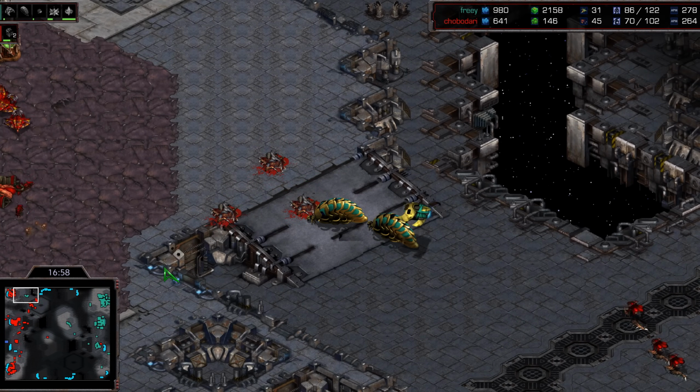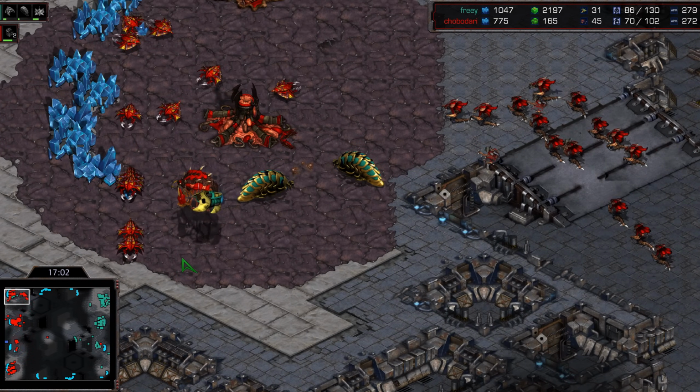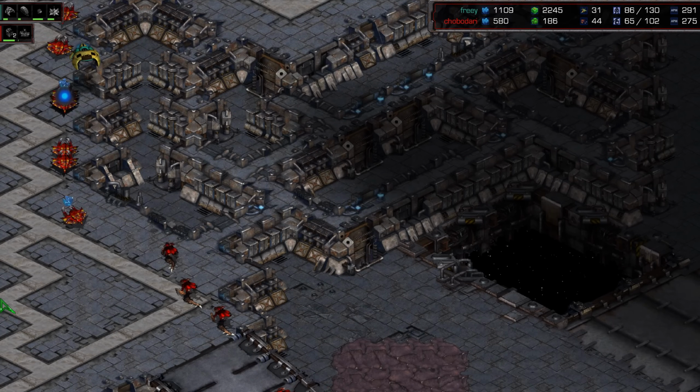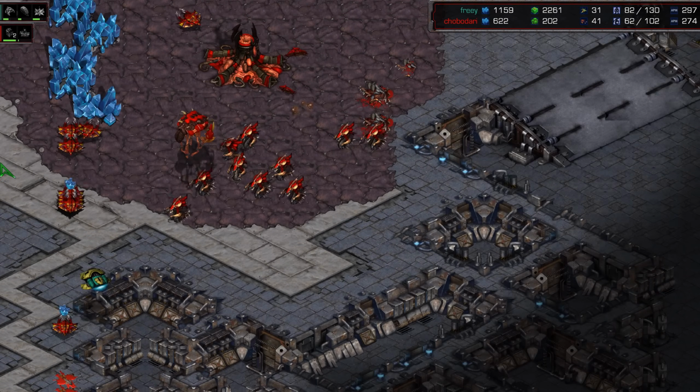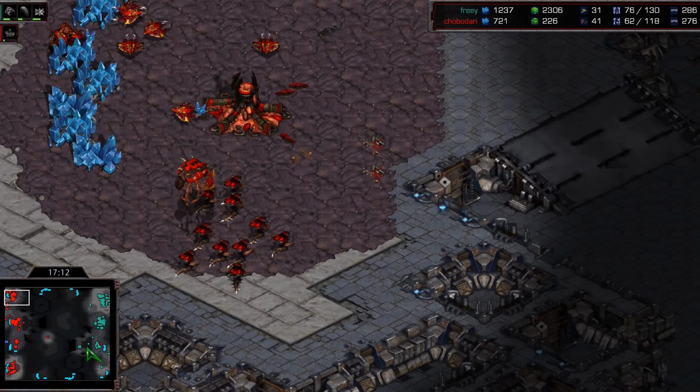Reaver, into the third base. A couple Hydras show up. Million Hydras show up. Yes, some of us will die. But it's a sacrifice we're willing to make. No. Oh, what? Man, sometimes these Reaver shots, they go deep.